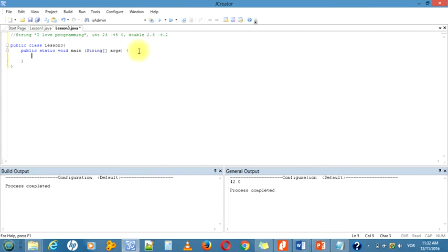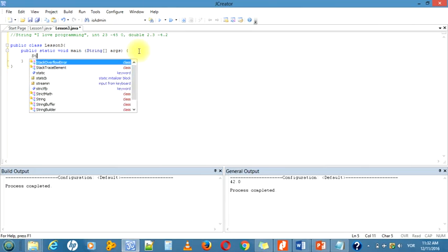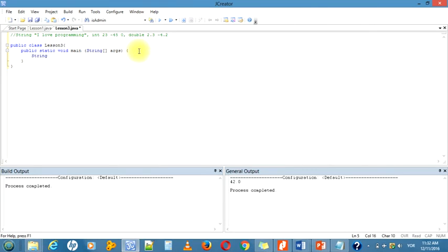Then you enter inside your main method so that we'll be able to try all these data and variable types. Now to store string data in a string variable, you first write String starting with capital letter S. Then you put a particular name. Later in the lesson, I will show you the rules for naming a variable.